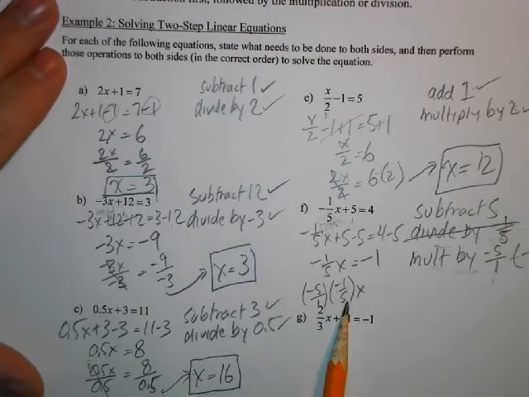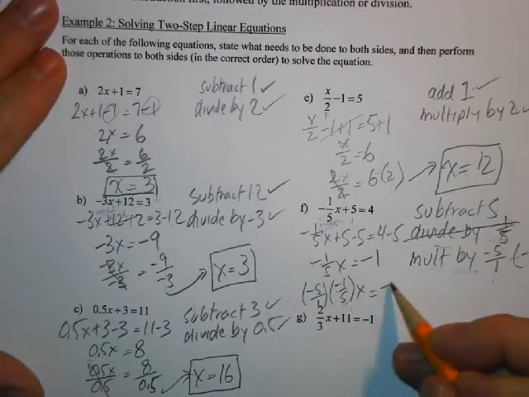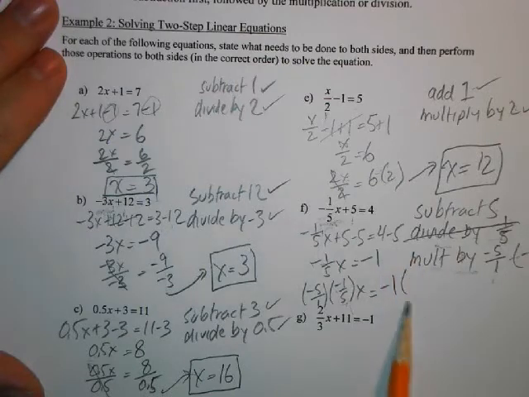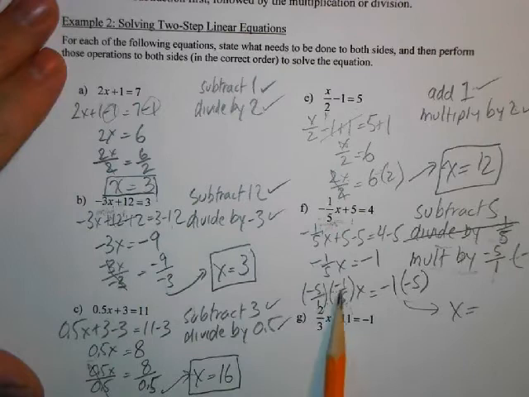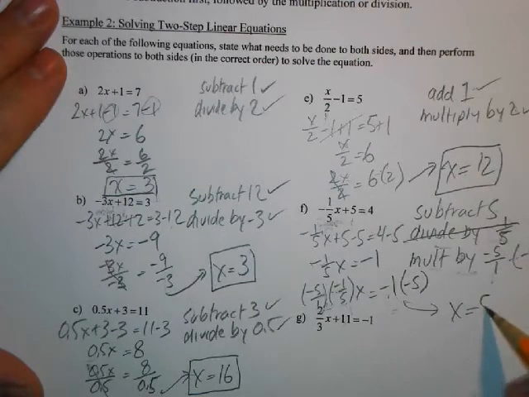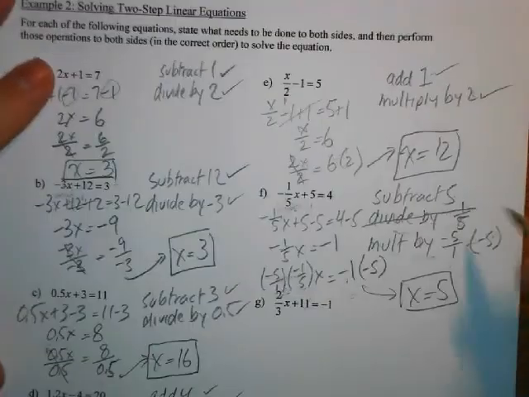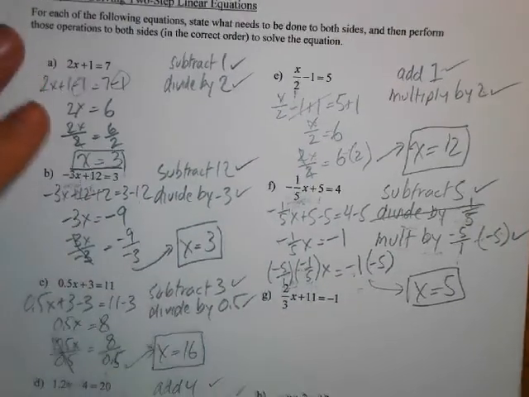So this is what was there already, just multiplied by negative 5 over 1. And then equals negative 1 times, since this is an integer, I'll just use negative 5 to make it easier. This looks a bit messy, but if you multiply it out, I get 5 over 5. 5 over 5 is just 1, so this turns into x equals, because those cancel each other out. And over here, negative 1 times negative 5 is 5. So I did this step and then I did that step.